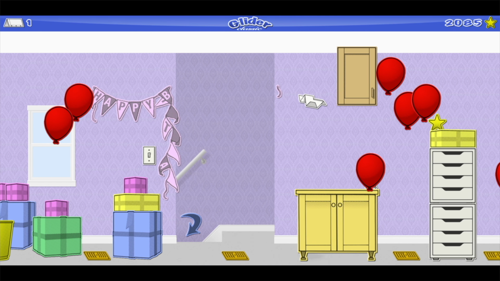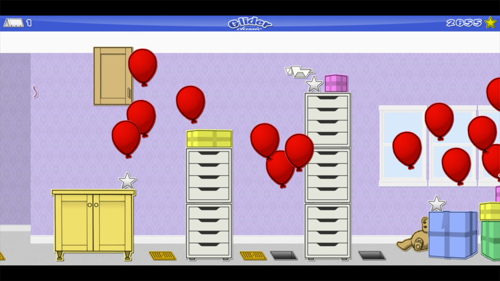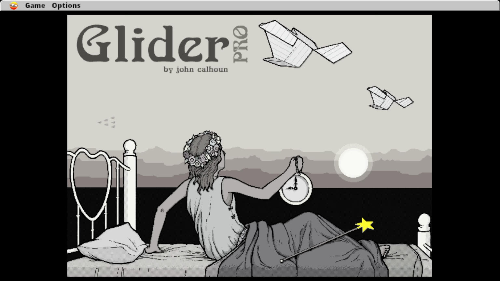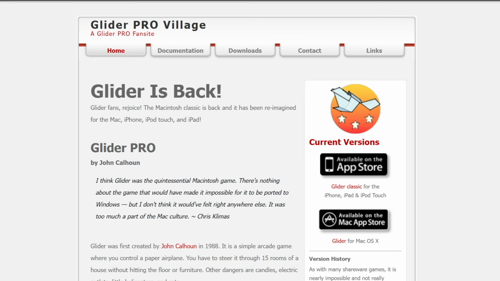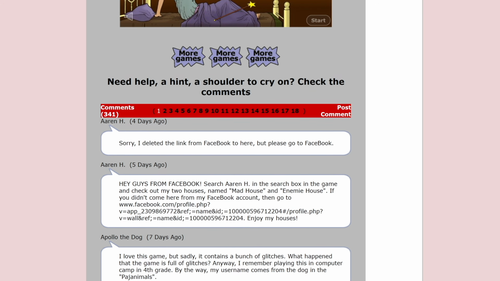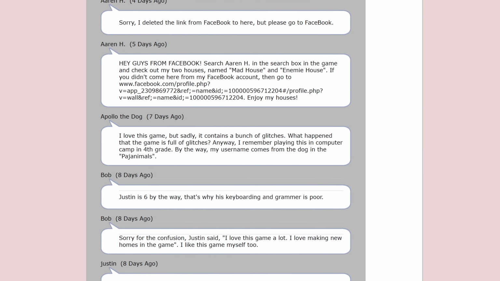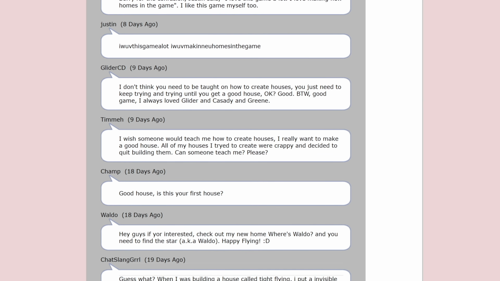Luckily, the Glider story doesn't end there, because fan projects and community ports would step up to keep the airplane flying. Even though Glider Classic eventually disappeared from the App Store, fans weren't ready to let the series fade away. Over the years, they've kept the airplane flying through their own projects and ports. One of the earliest was Glider Web, a browser-based recreation that let you play Glider right inside your browser window. While it doesn't run on today's browsers anymore, it captured the spirit of Glider Pro and introduced the series to a new wave of curious players during the early 2000s.